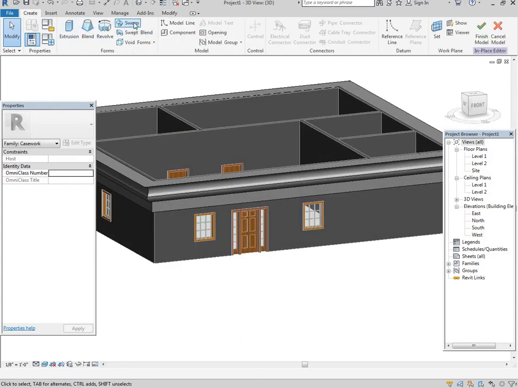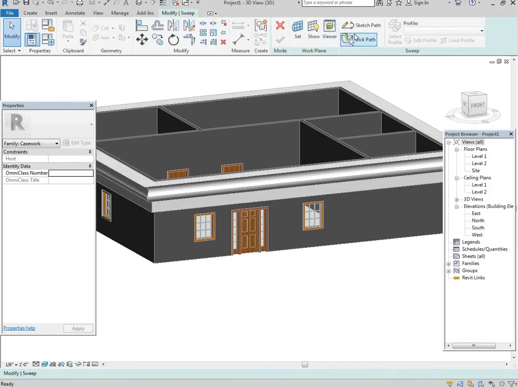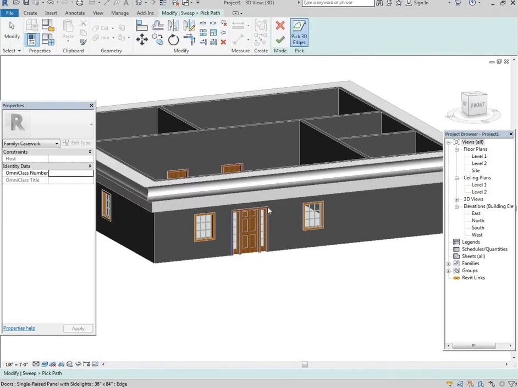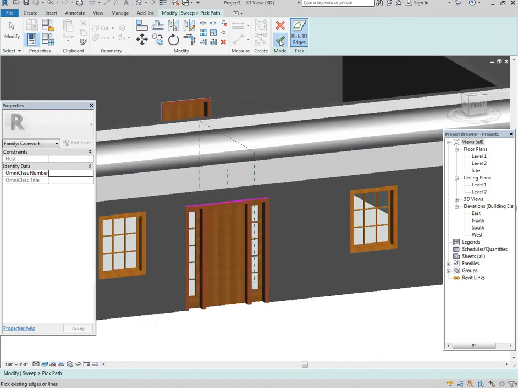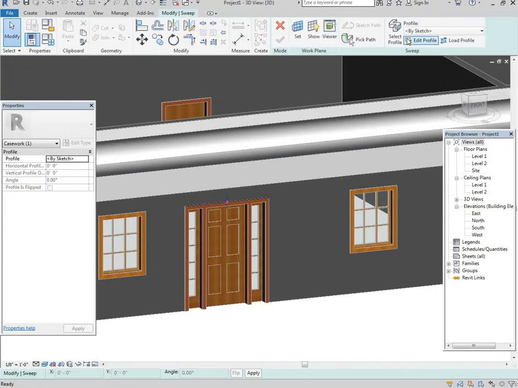Create, sweep, and then pick path, select these pick edges and then give finish, and then select profile, edit profile.